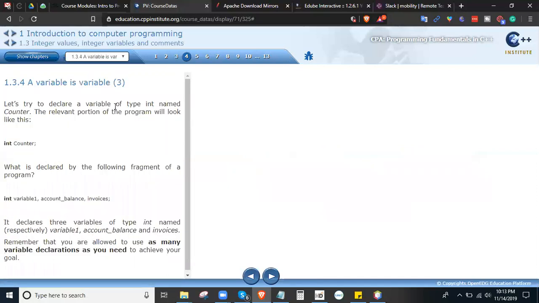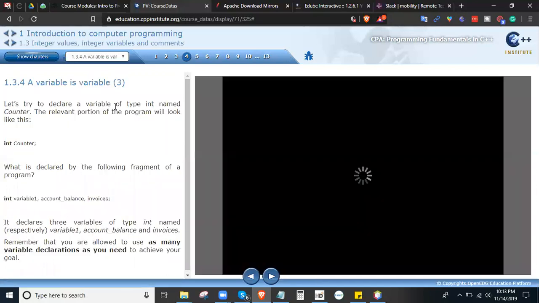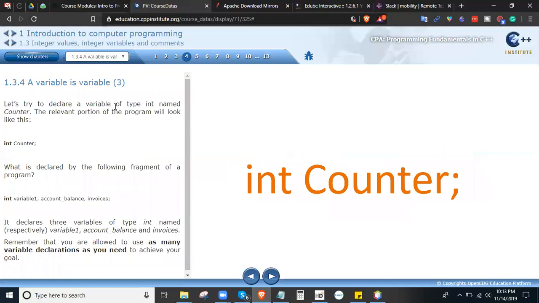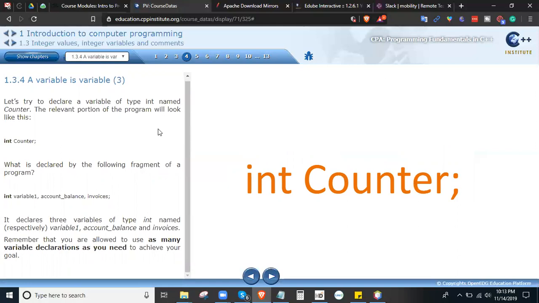Okay, so let us try to declare a variable of type int named counter. The relevant portion of the program will look like this: int counter. So what is declared by the following fragment of a program? int variable1, account_balance, invoices; It declares three variables of type int named, respectively, variable1, account_balance, and invoices.